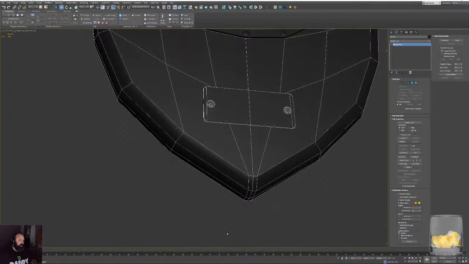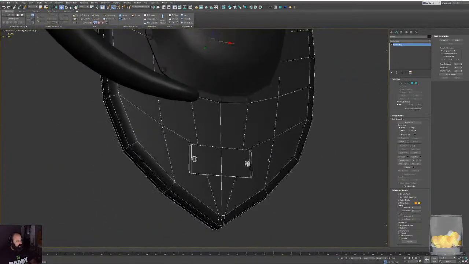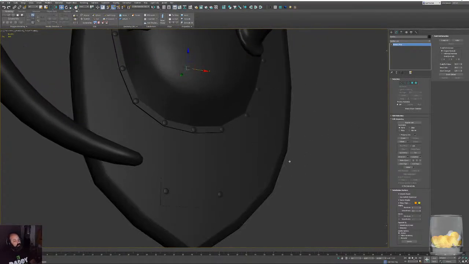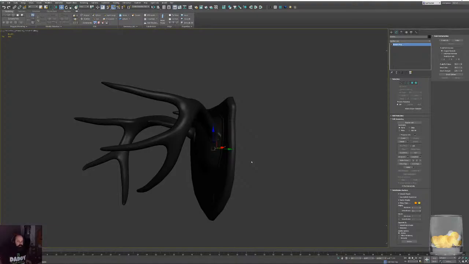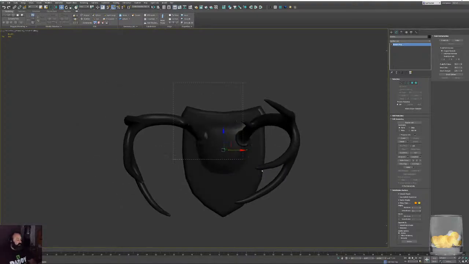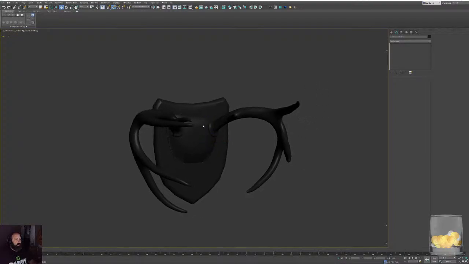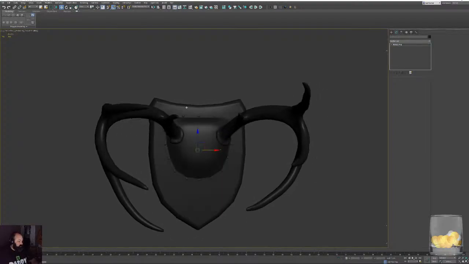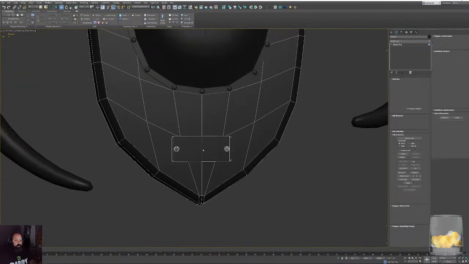Come on, Max. What are you doing? There we go. Okay. So again, other than antler placement, this thing looks the way that I want it to look. We're just going to reset the XForm. Okay. And then rename everything here. So this is plaque. Placard. I gotta detach the bolts and the nameplate.